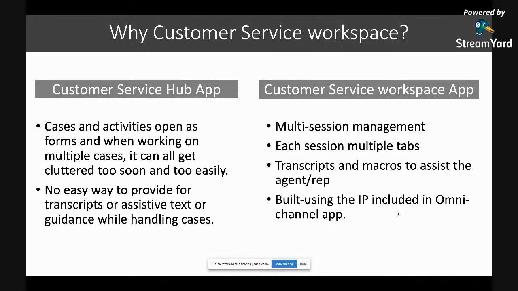So if you look at the docs for the customer service workspace app, the help text, you might find references to omni-channel. It would say that in customer service workspace app, only this tag is supported, because generally there is a cumulative help for the omni-channel app, and at the end they have written what pieces are now applicable and working with the customer service workspace app.